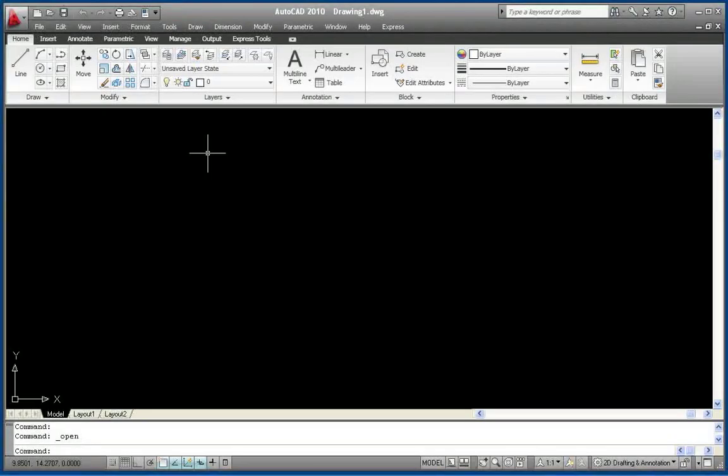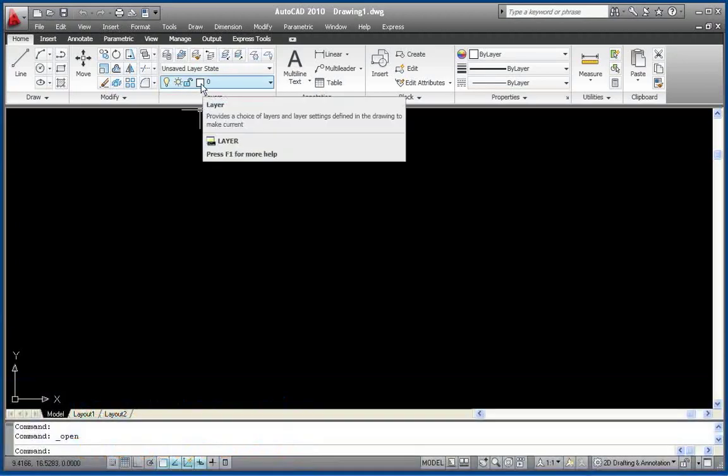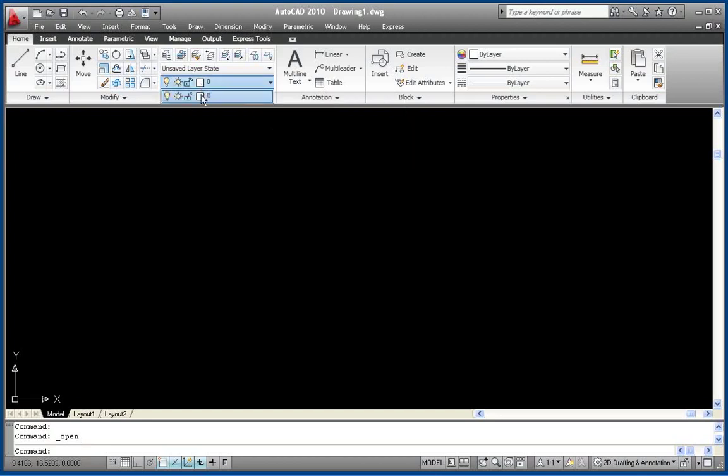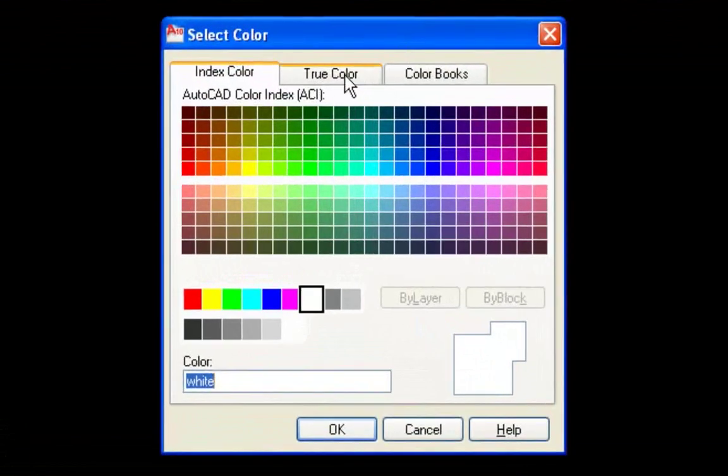Another change is that you can now set the color of a layer directly from the layer combo box. So if I select up here layer 0 and select on the color swatch, it brings the color dialog right up. So no longer do you have to go into the layer dialog to change a layer's color. You can do it right from the toolbar. And while I'm here, let me show you one other nice change.